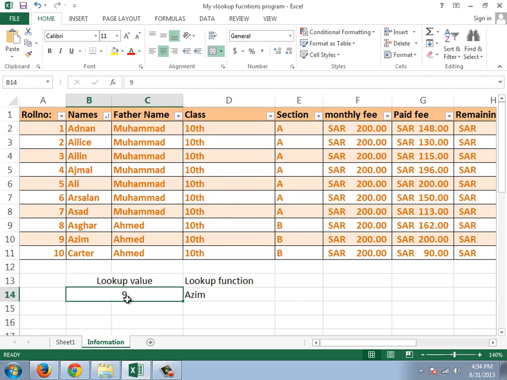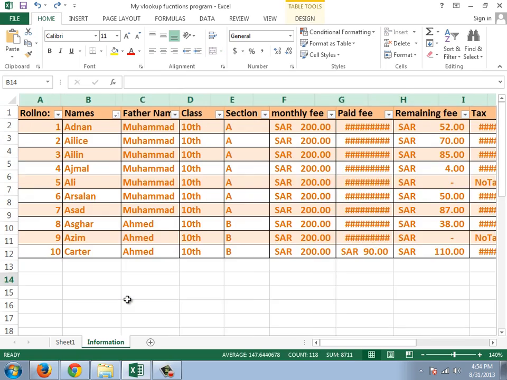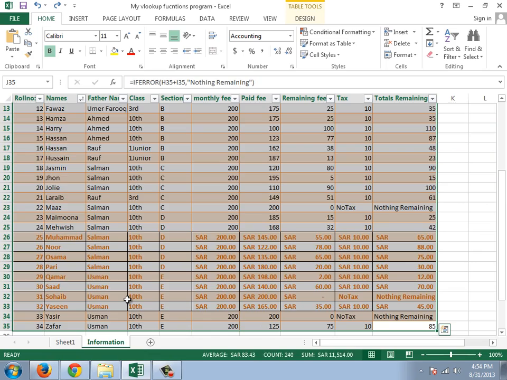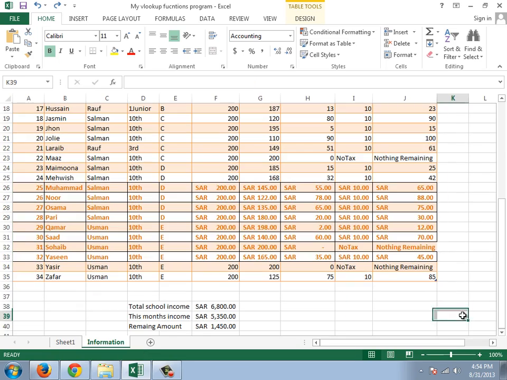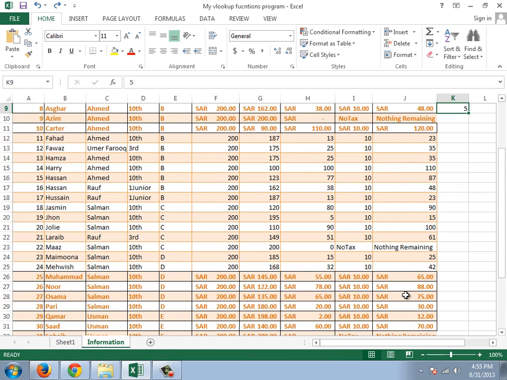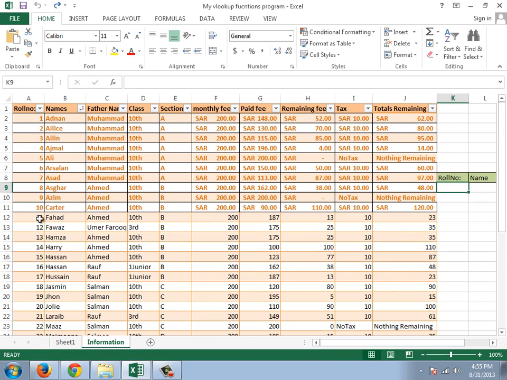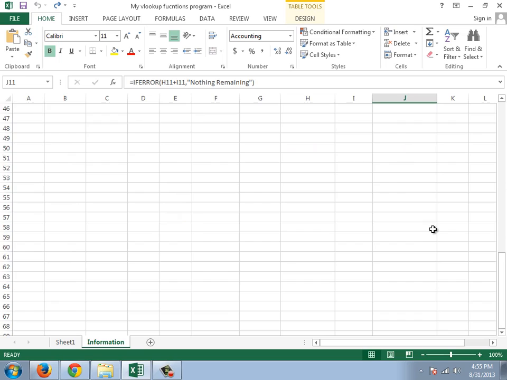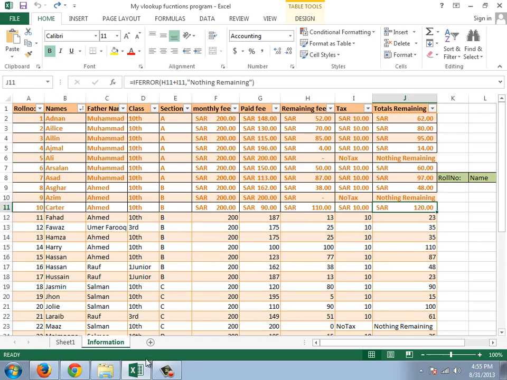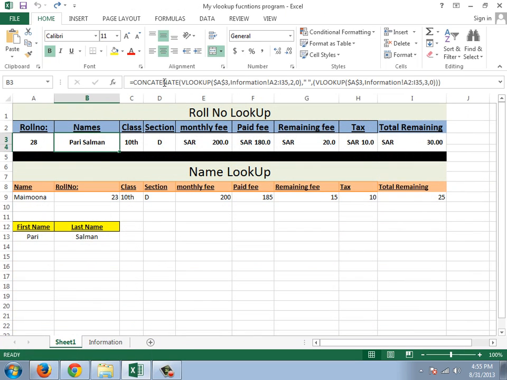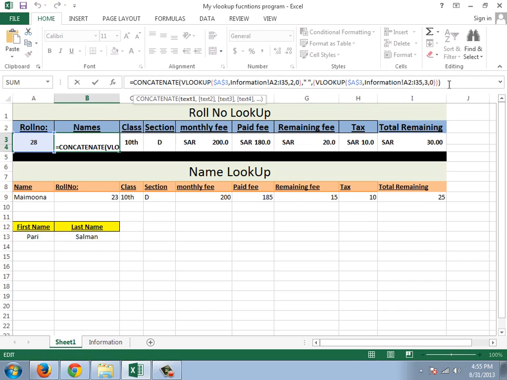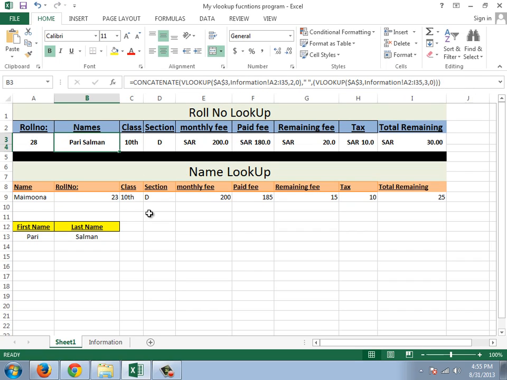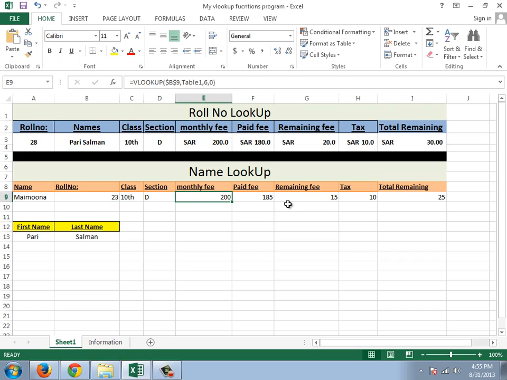This sheet was created by me, so I'll just go back lots of steps to get what my sheet used to look like. This is how my sheet looked like. So this is the lookup function, as you can see, the VLOOKUP function. And that's the one I use. In here I use match and other functions, but this is the VLOOKUP function, as you can see.